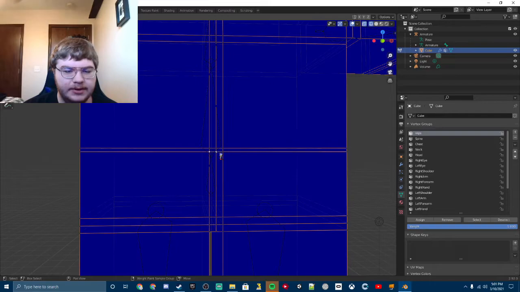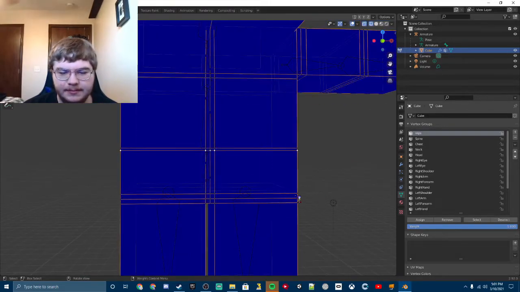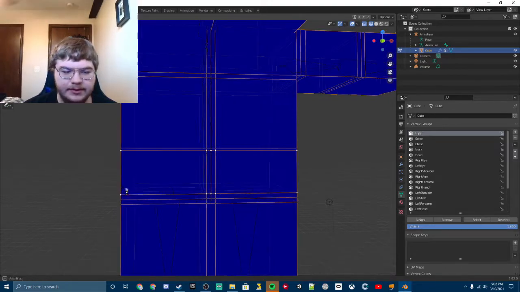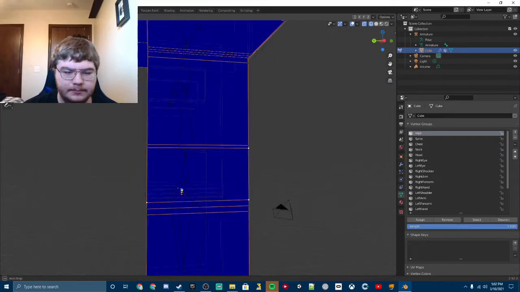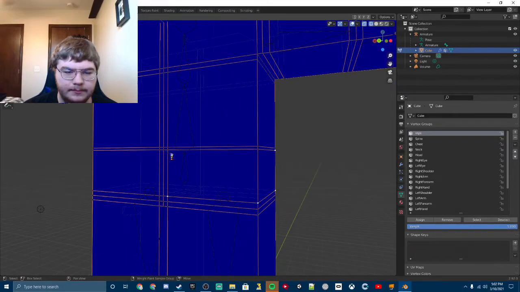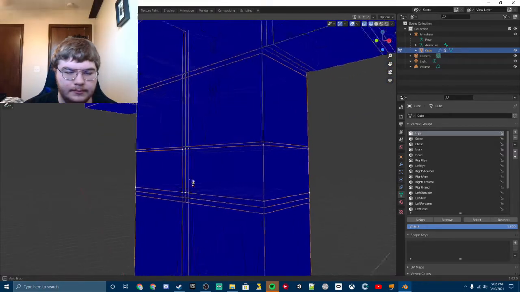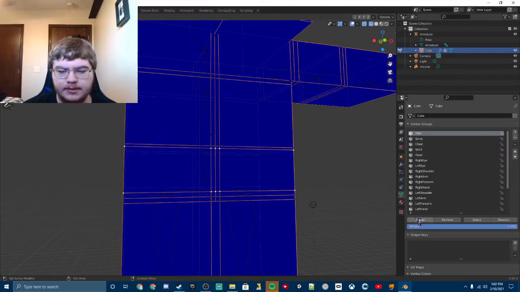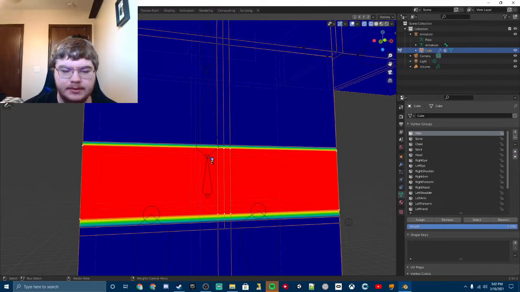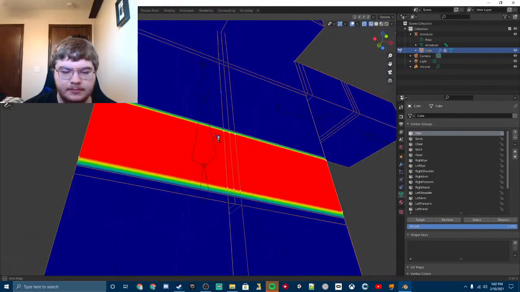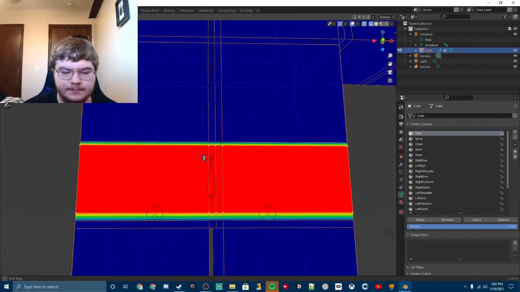And then you're going to want to click all of the vertices that you want to be used for the hip bone. And then you hit assign, and it will automatically paint weights to it.